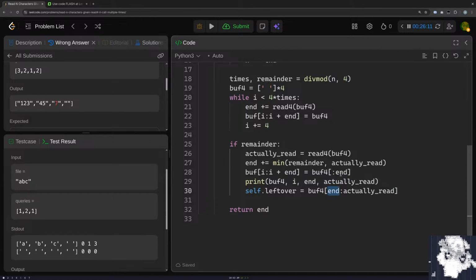Yeah, why am I ever indexing into end like this? Or indexing using end? What I need to be indexing using is this, not end.